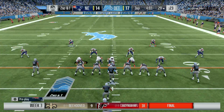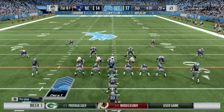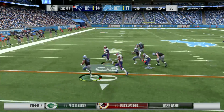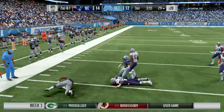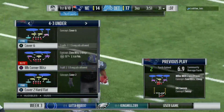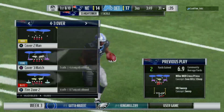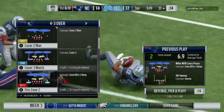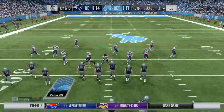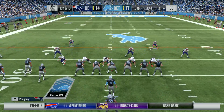Up at the 29 now, they'll head to the line, 2nd and a yard. On 2nd down, Johnson. And they'll take him down at the 31-yard line. 2 yards on the pickup there, but it's enough to give him a new set of downs. 2nd and 1, and people want to run the football. This is where every back in the league is supposed to do exactly what we just saw there. Pick up the first down.